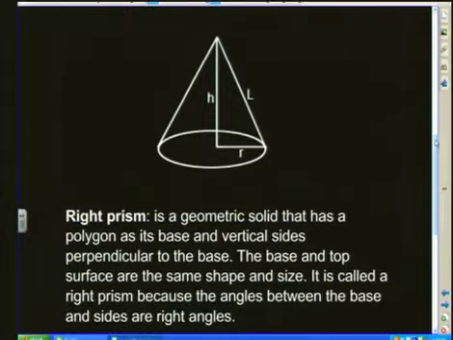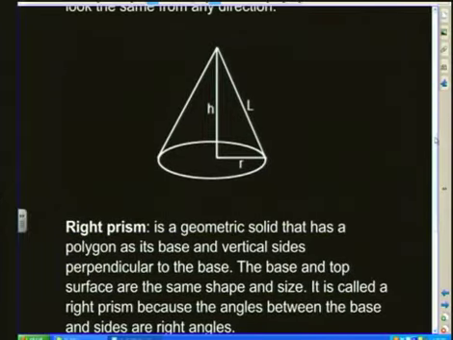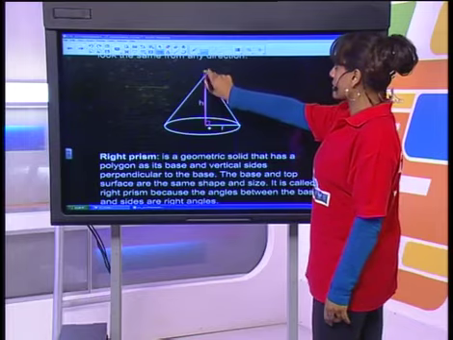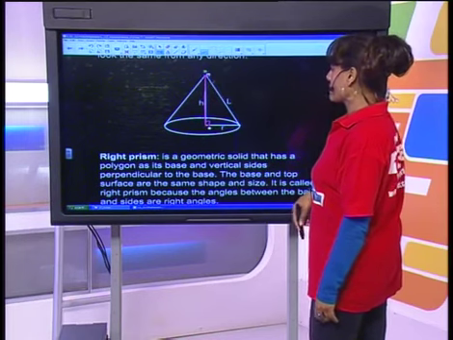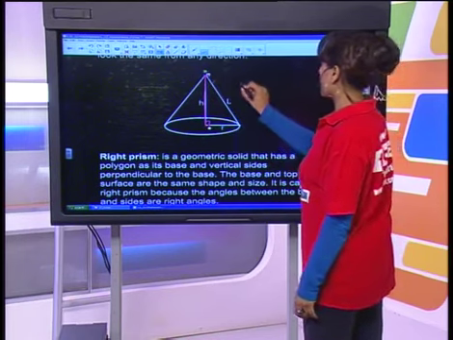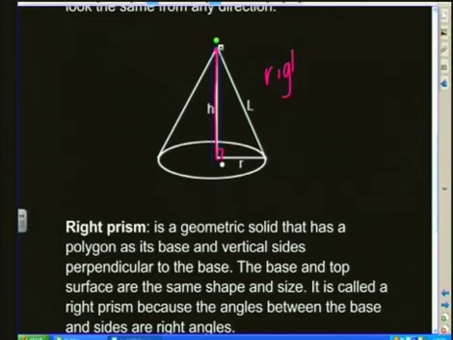I've drawn a picture for you here. If you have a look, this is now a cone, which we're going to discuss just now, but you see that the apex, the point where everything meets, at the cone. Okay, that's your apex. And if you follow that line right down to the base, you'll see that that line, that height, is perpendicular to the base. So when you have a structure like that where the line that joins the apex to the center of the base is perpendicular, we call this a right pyramid. Okay, so this is a right pyramid. Right coming from right angle.